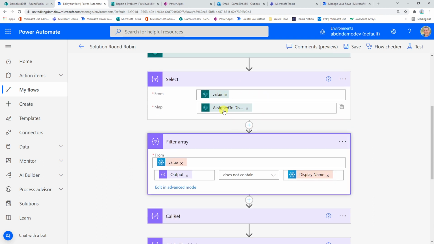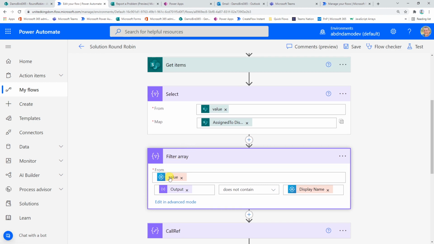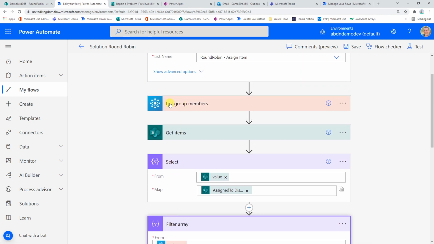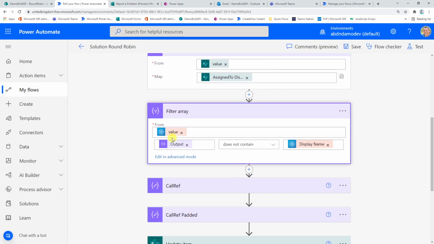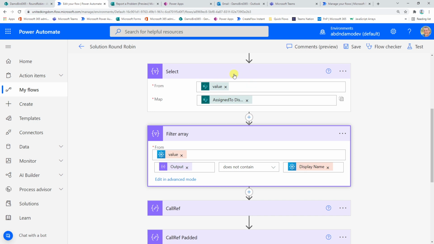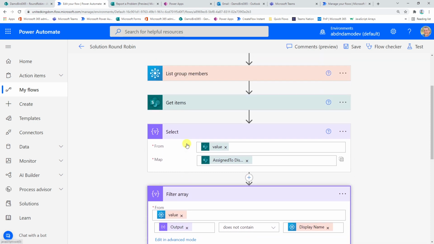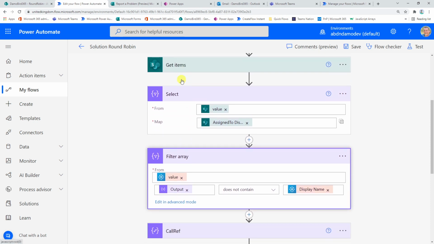The reason we've done that is because what we do next is we take the value from our list group members, so this will have the 5 members in it, and then we look at the output from this array, which contains the 4, and we check that it does not contain the display name from our list of members from our list group members.